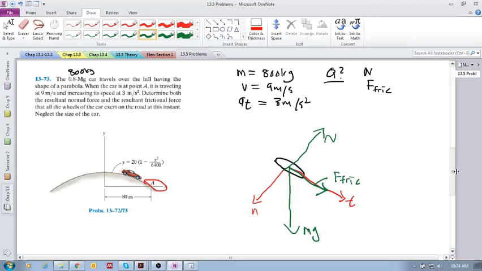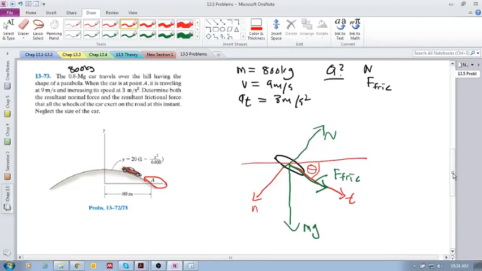Okay. So now what we're trying to do is find what the friction force is and what the normal force is. So we know that we can sum the forces in the normal direction, sum the forces in the tangential, but we need some angles now. Okay? We need some angles. So if that is our horizontal, how are we going to find this angle here? But you'll see why we need some angles, because we're trying to find, you see, in the normal direction, well, let's just go write it out.